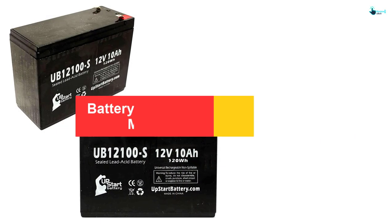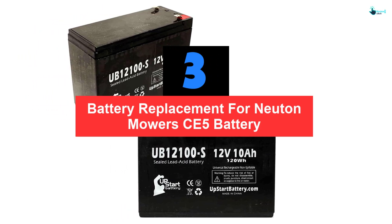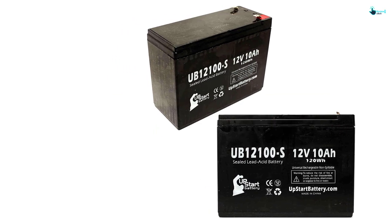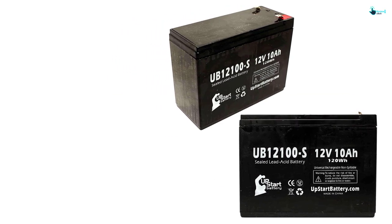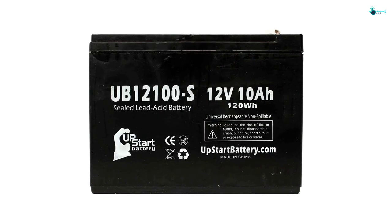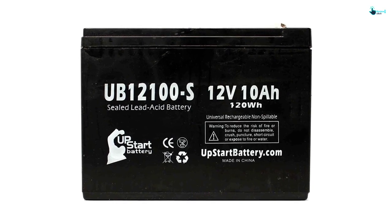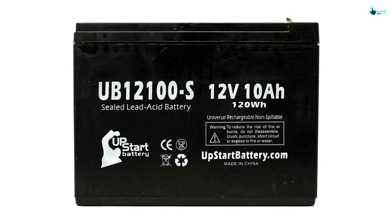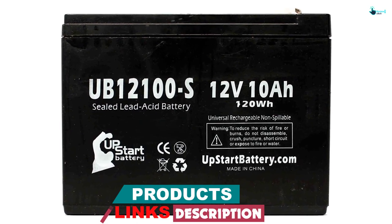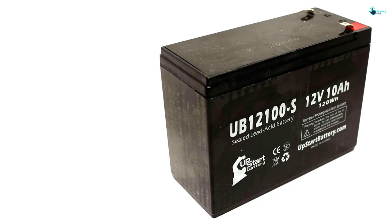At number 3, we have the battery replacement for Newton Mower's CE5 battery. This is a perfect replacement battery for most Newton lawnmowers. It has a decent capacity of 10Ah to power most units out there and comes ready to use. We love its compact size, which saves space and also boosts handling. The 12-volt sealed lead acid unit has a superior design and technology to deliver top performance, maintaining consistency throughout regardless of the weather.